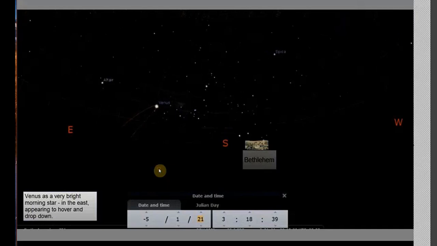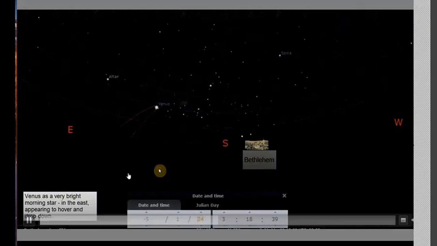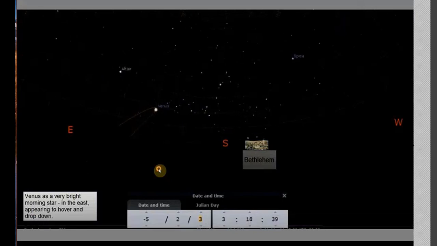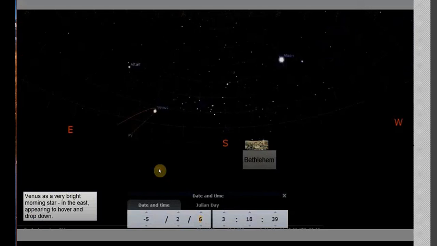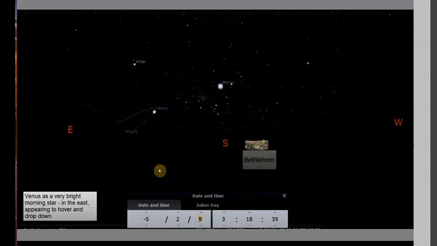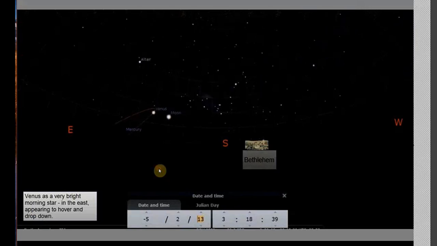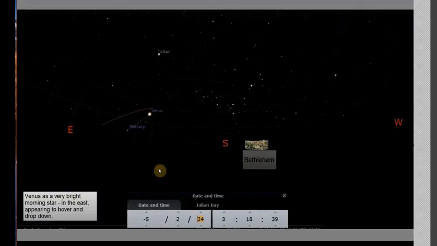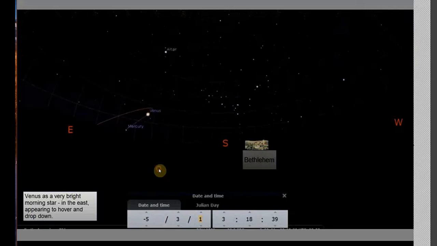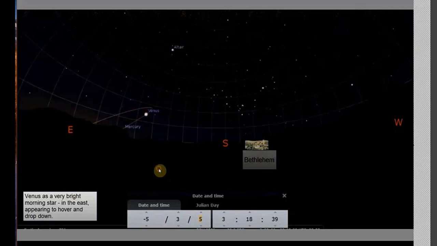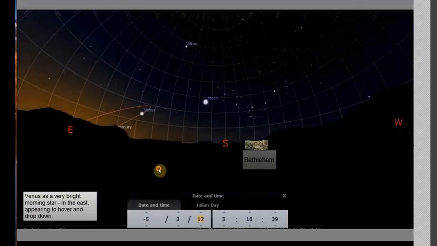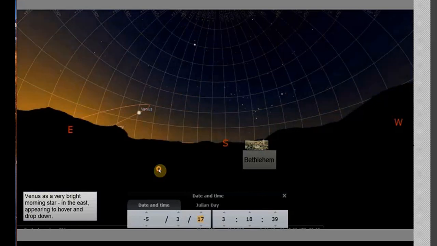We're into January of 6. We're running forward, it's dropping down. Meanwhile, over here, we've got the 3-planet cluster going on, and we've got this incredibly bright Venus glowing, going still, then hovering and dropping down in the area towards Bethlehem. Unfortunately, not directly over it, but there we have it. And now we're into March, April, and we're starting to lose Venus. It's going into the sun.